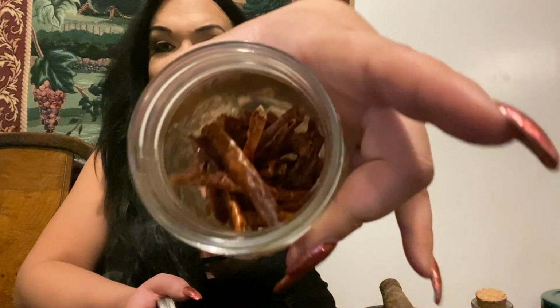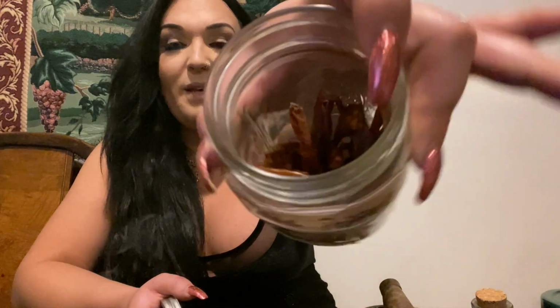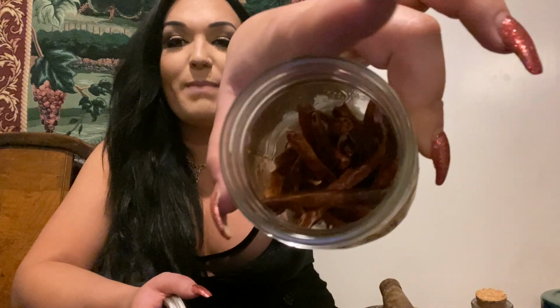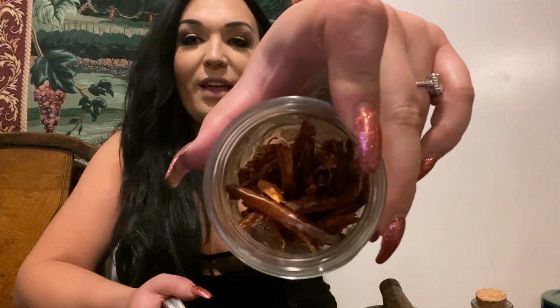So one of the most popular things is going to be chili peppers. So here's my chili peppers. I keep them in just this little mason jar. You can really use any sort of hot pepper that you would like. Tonight, I'm going to be using these red chilies. The reason why we are going to be using these red chilies is because these basically add a whole lot of heat to the spell that you're doing.